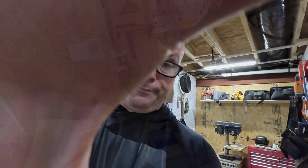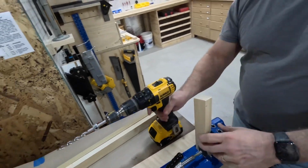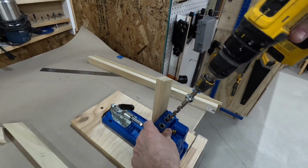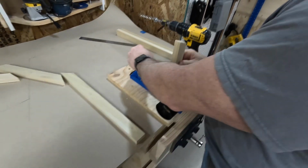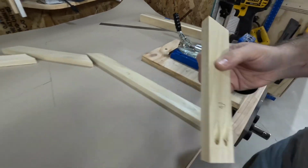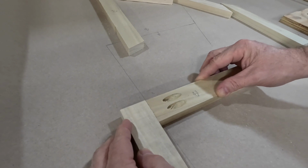Okay? Solid. For those of you who have not seen pocket holes, we're going to put this into the jig, clamp it down, and this jig sets it up perfectly. It's going to allow me to drill pocket holes. There's one, and there's two, and that's what they look like. Now we can screw these into the side piece, and that connection becomes a physical connection. It's not watertight, but it's very strong.